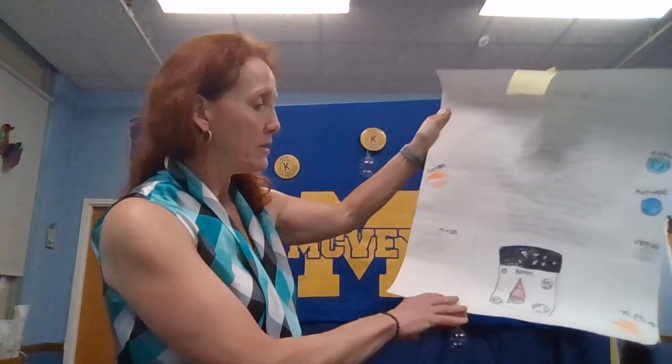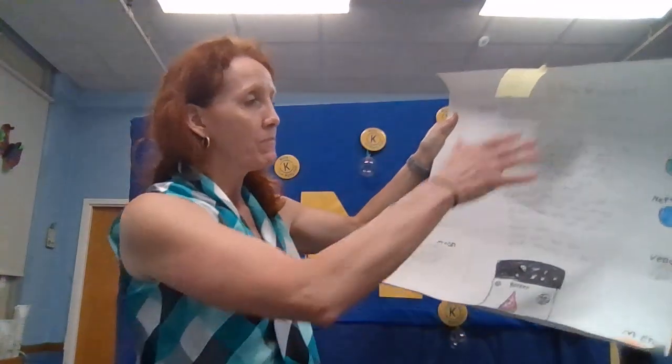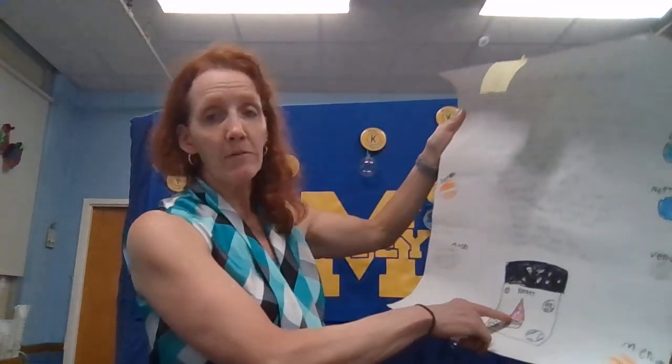And now the last one for today, which should lead us into tomorrow's project, is all about the planets. This one is more about space travel. This is by Lindsay Capello in room 216, and it's about how much space travel has changed the world and our lives, with illustrations of how we travel into space by rocket and then the planets.